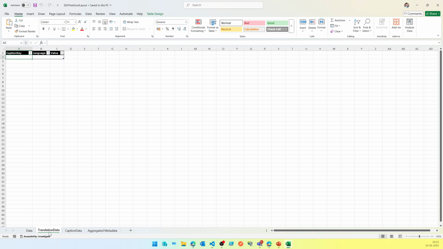The translation data is used for multi-country scenarios, where you have to translate certain text into a different language. So you can specify what language, what the field name is, and what you want to convert it to. If you are translating to Italian, you know how Italian is used for a name, then you can specify it, or you can ask your users to fill in this Excel file, which is the translation data.